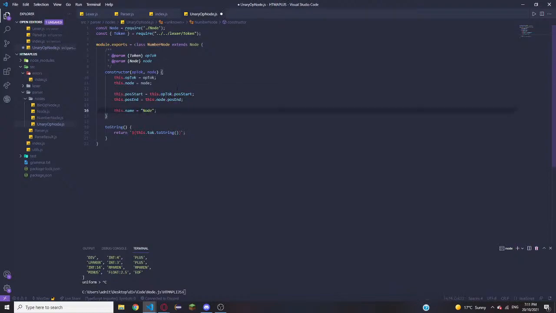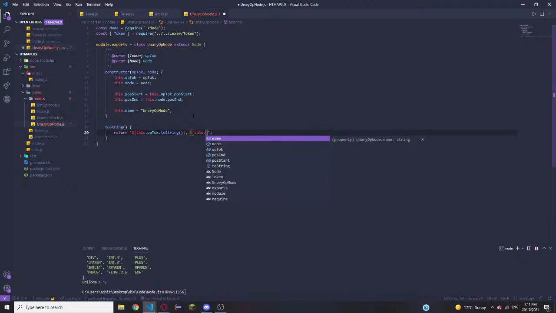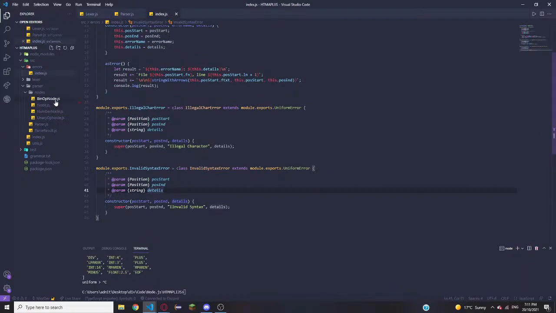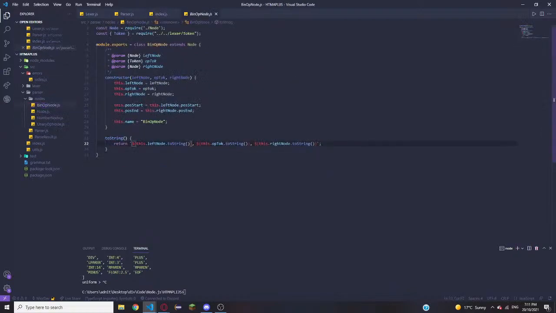So we're going to call this not number node, but unary op node. Our toString method is going to be our op token's toString method, which is then followed by our node's toString method. Also, we need to wrap our unary operation node in brackets, or parentheses, or whatever you want to call them. And same with our bin operation node. That is for our toString method.